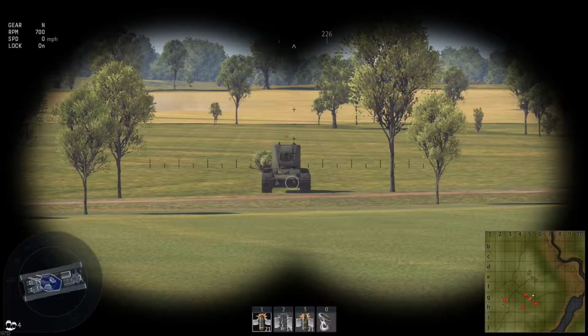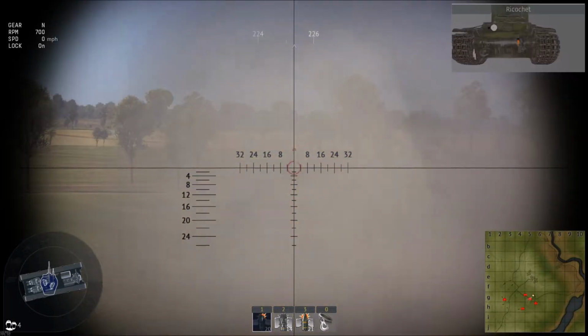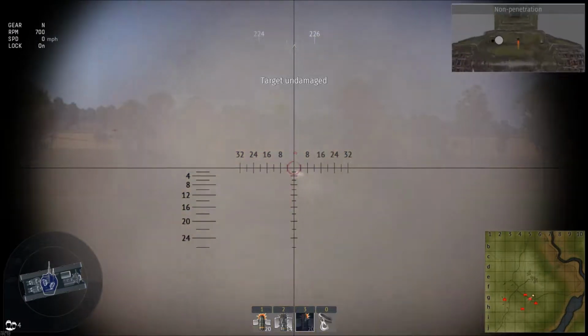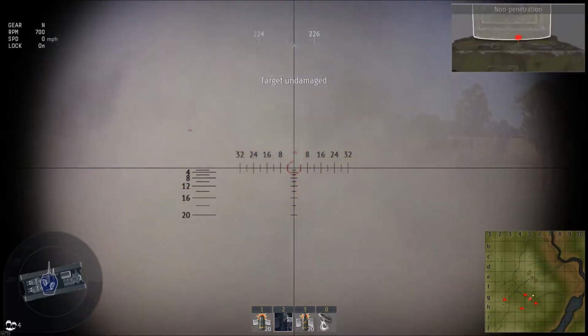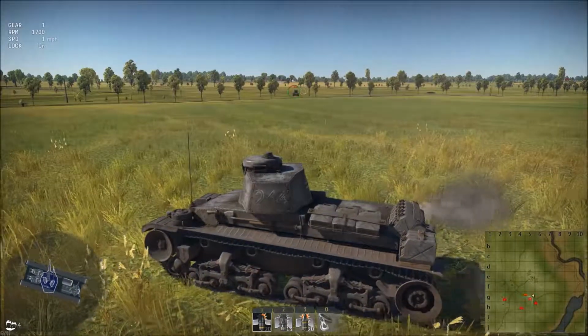There's nothing really remarkable. So, hopefully, you enjoyed this video, and that you'll join me for the next one, which I think will be either the Heinkel HE51C variant, or whatever the Russians have. Well, it's the T-26 next, isn't it? Yeah. I like the T-26, I think it's my favourite. Anyway, more on that next time.